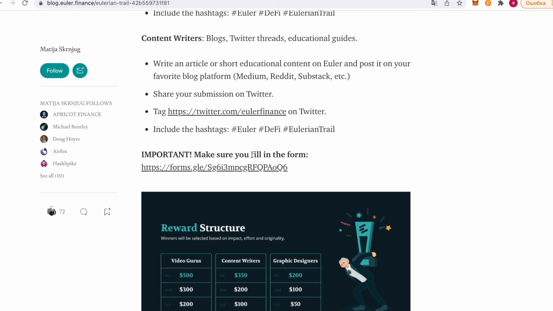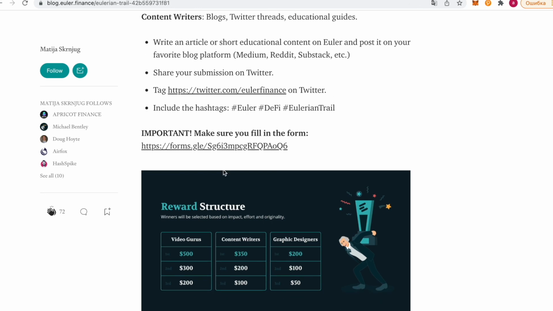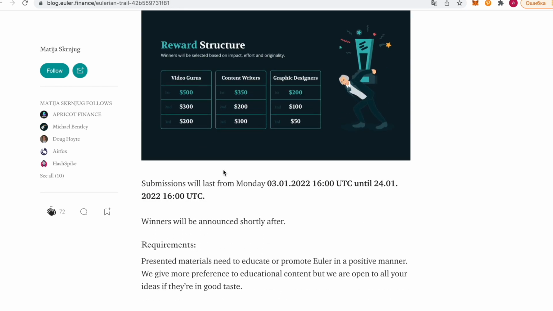After submitting your works, do not forget to fill in a special form, and remember that only the English language is acceptable. The program ends on the 21st of January at 4 p.m. UTC time, so hurry up guys.